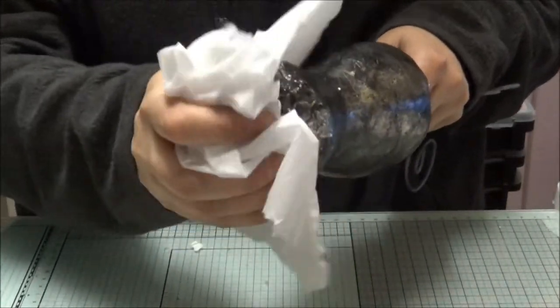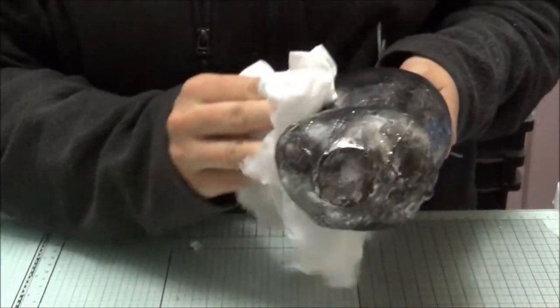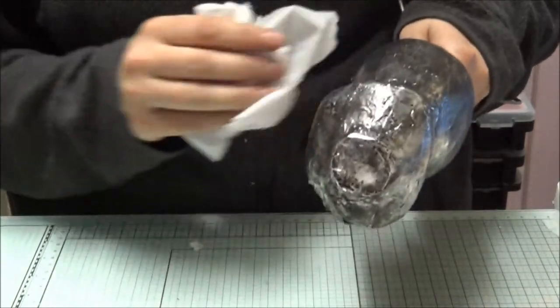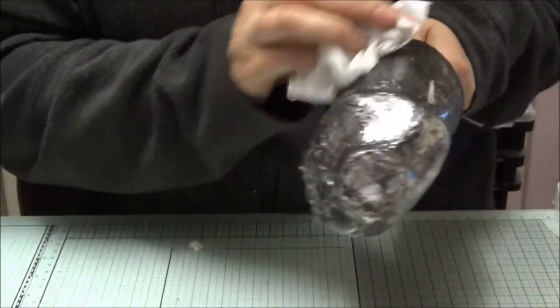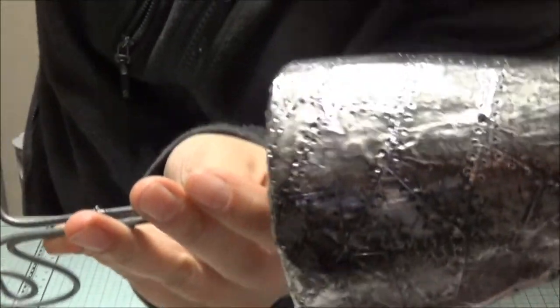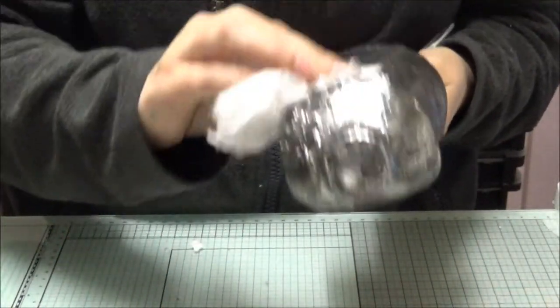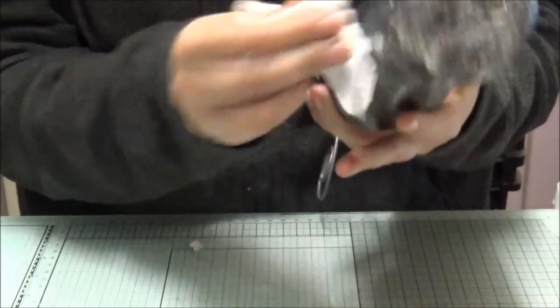Plus also by doing this, you get rid of some of the brush marks, so it doesn't look as harsh. Plus also by doing this, not just do you pick up the rivets, but when you're pressing it on and moulding it, that foil tape won't always lay completely smooth and flat. It might be slightly rippled, and by putting this black on, you're highlighting those rippled areas as well. And by doing that, it's giving the metal a much more textured feel about it.